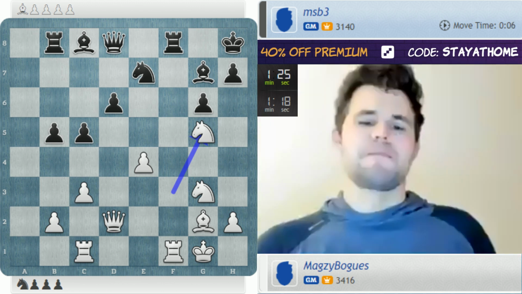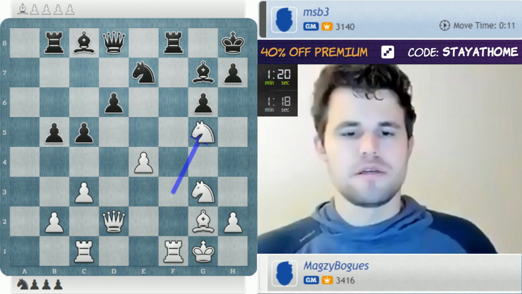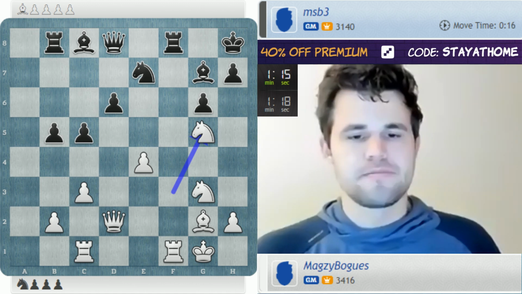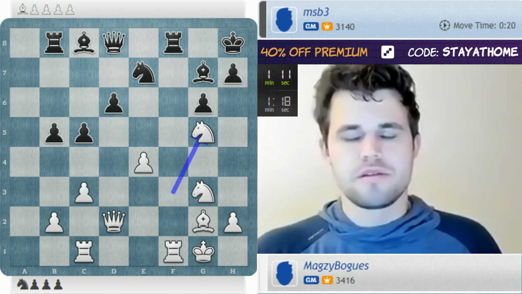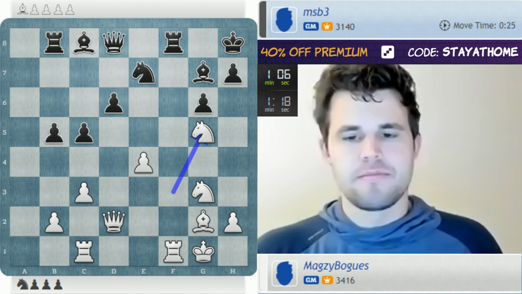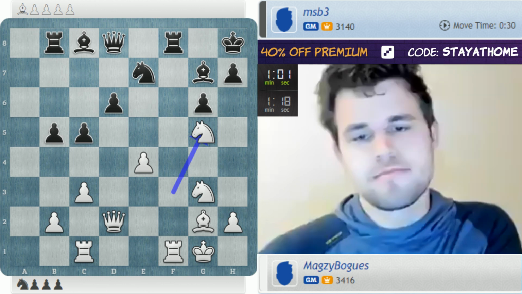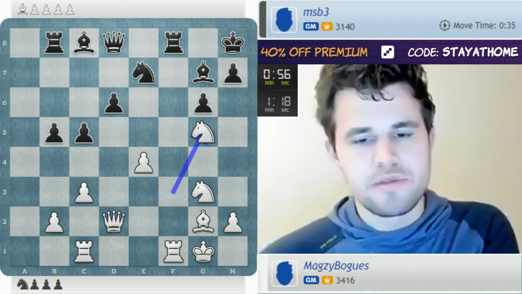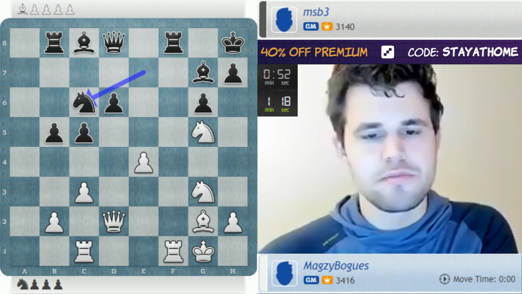I think the position is still not easy. It's not obvious that he's even better here, but clearly that was just a blunder. There's no disguising that fact. But at least now we get to play some real attacking chess. I got no choice. I mean, I gotta try and attack now, pawn down, and without the bishop here.